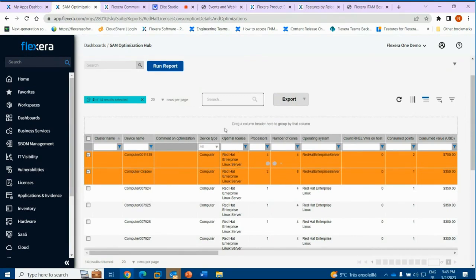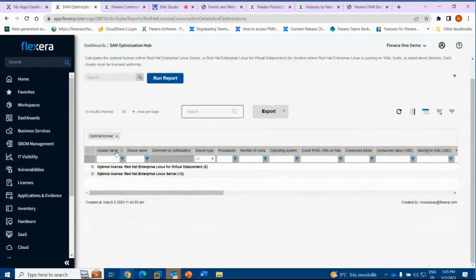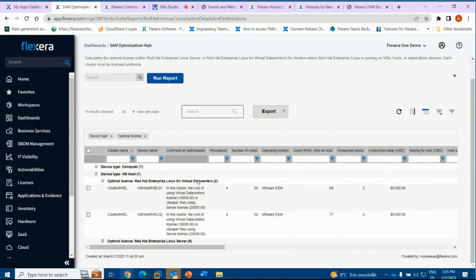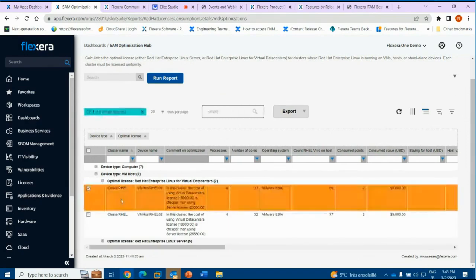But if you talk about device type, if you talk about hosts, we have 7 hosts in this small demo environment. You will see that some hosts would be better to be licensed with Red Hat Linux for data centers. We give you the explanations for this cluster, because the important thing is, the optimization is at cluster level.